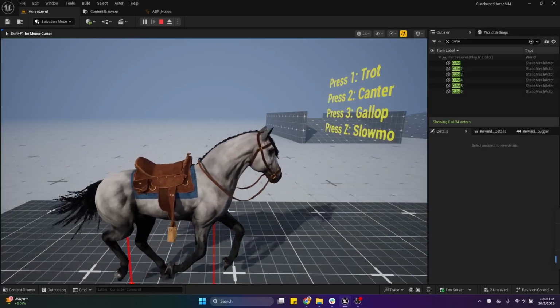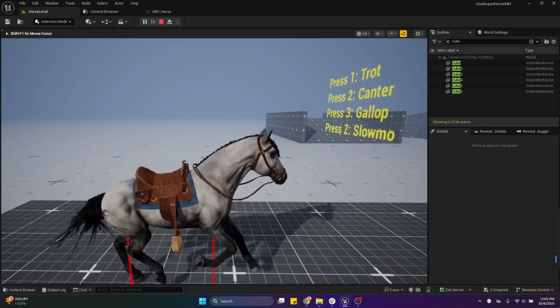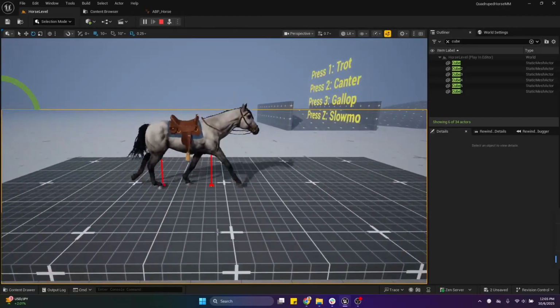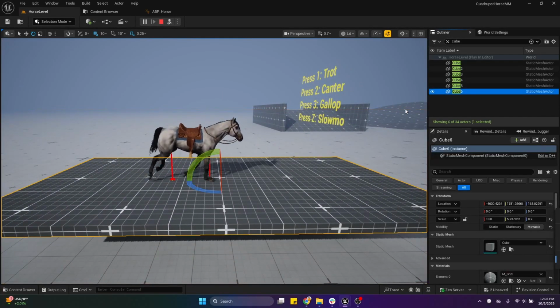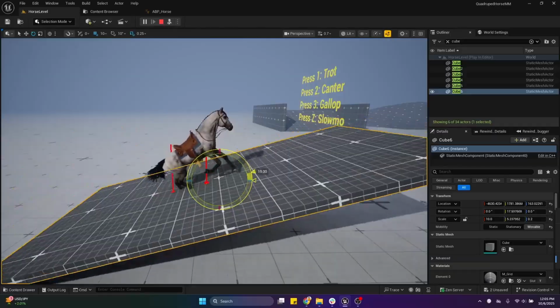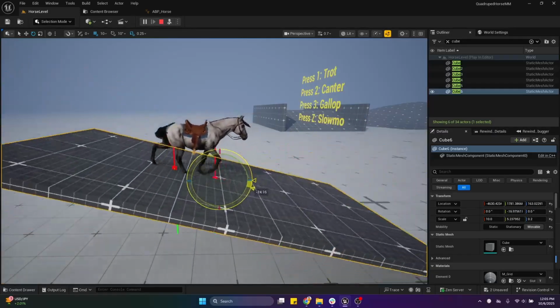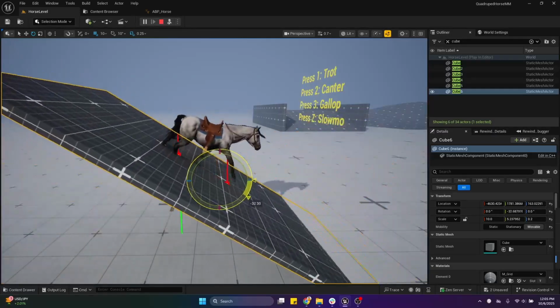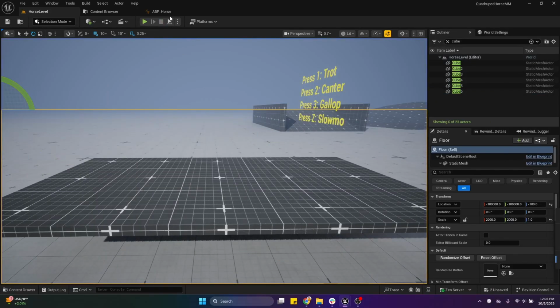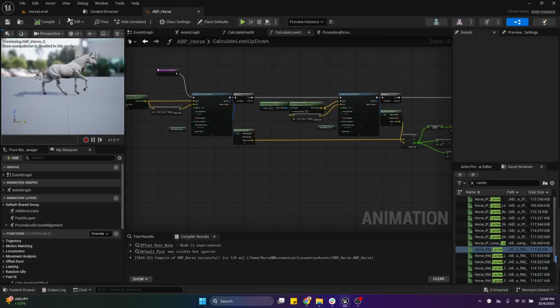So this is part 3 of our advanced IK solution for Coder. This is where we have left off. We have simply set up our lean up and lean down functionality so that our character can properly adapt to the surface below. And this is the end result of what we achieved in our last video. So let's get started, guys, with fixing our feet IK.